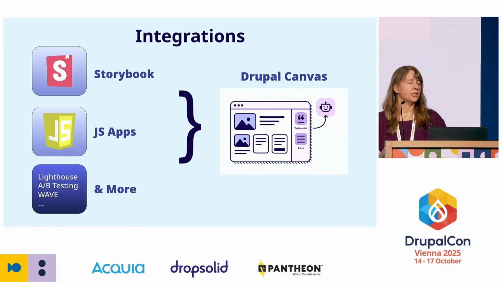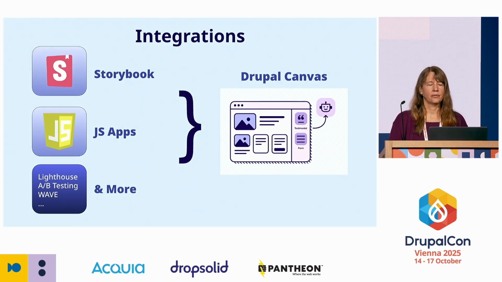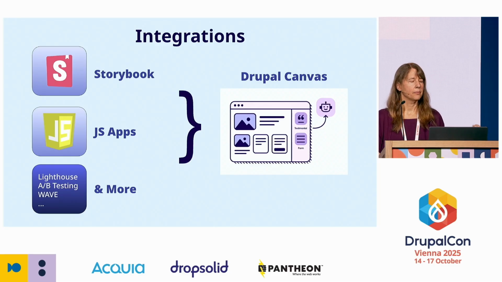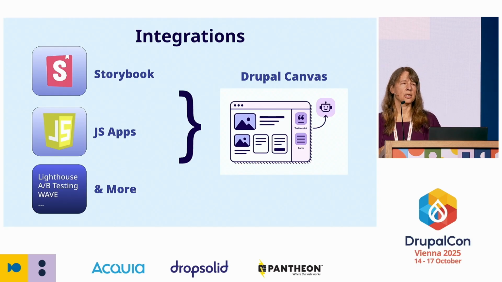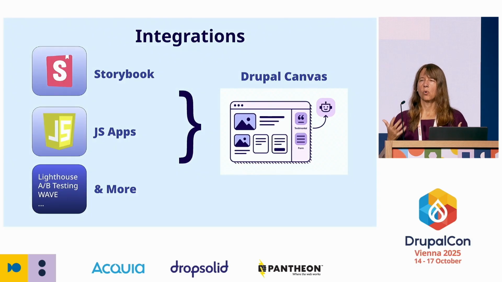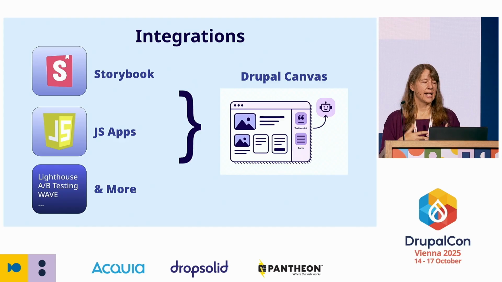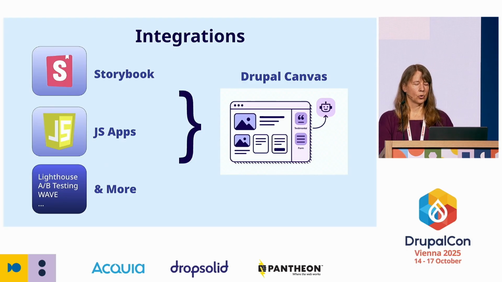And lastly, integrations. If you're into design systems, Storybook is a very useful tool that many people will use in tandem with Figma. Having that kind of integration where you can sync between Storybook and Canvas components is super cool. Also, JavaScript apps, so you might have a web app that you want to be able to run with Canvas, and having that sort of support is super useful. And then there are a lot of other tools that you might really want in that Canvas experience and have it work more seamlessly.